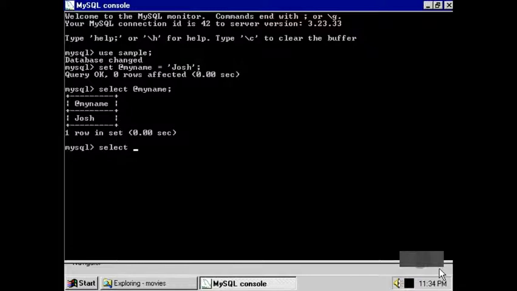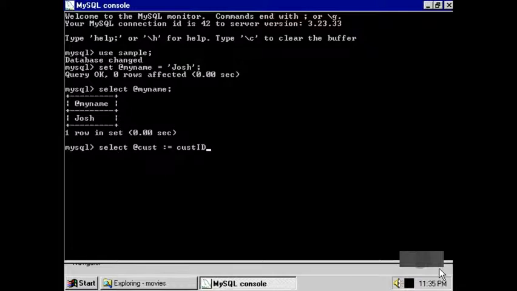Instead of a set statement, we use a select statement because we're querying data from a database. Then we set up a variable, and we use this special operator, a colon followed by an equal sign, and we use this when we're setting a variable within a select statement.